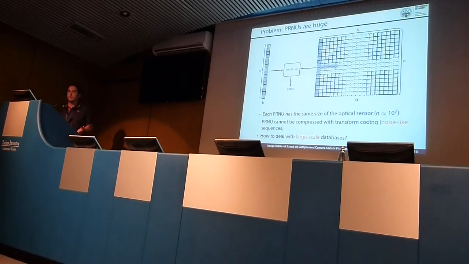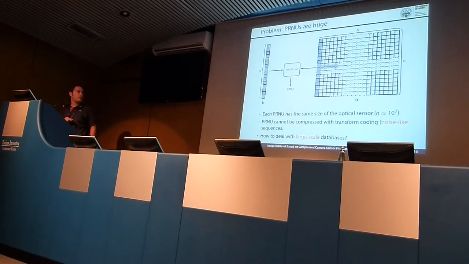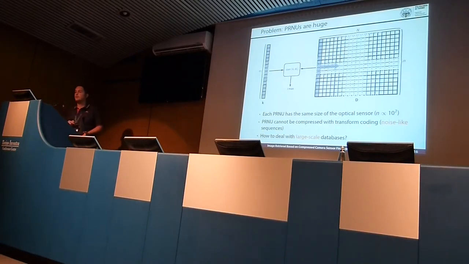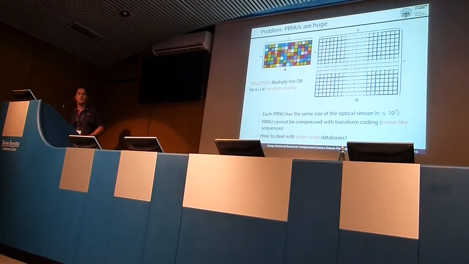The main ingredient in our approach is PRNU compression. Why would we compress PRNU? Because PRNU has the same size as the optical sensor, and sensors typically have a resolution of at least 10 million pixels — so a fingerprint has 10 million floating point entries. Most importantly, you cannot compress PRNU using traditional compression techniques like image coding, because PRNU is noise-like and highly incoherent — you cannot compress it with JPEG or other techniques. With a large dataset of N PRNU entries where N is very large (one million fingerprints, each with 10 million entries), this is very difficult to handle. The solution is compressing the fingerprint to a more compact representation.